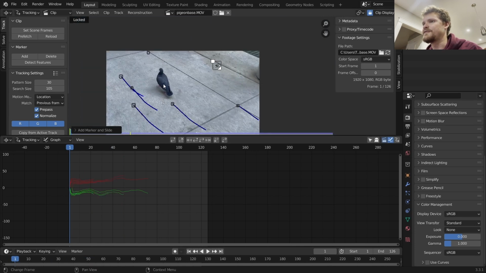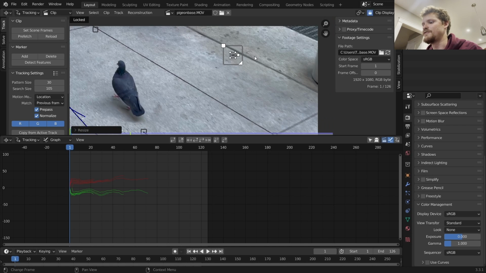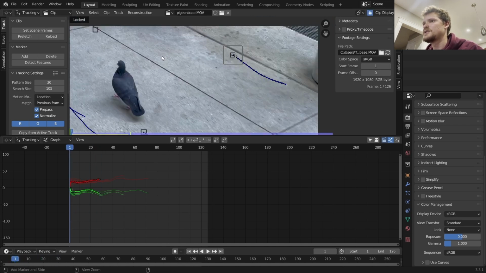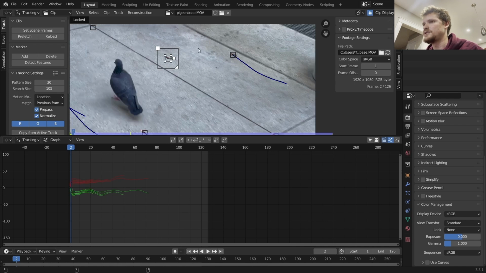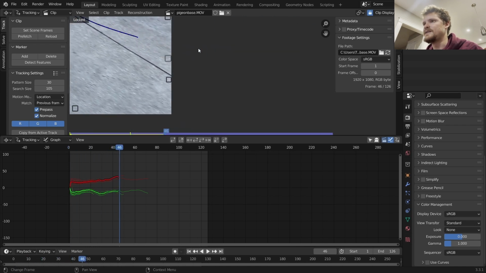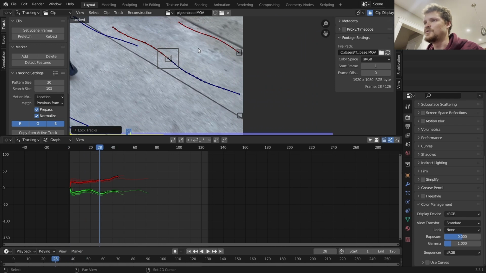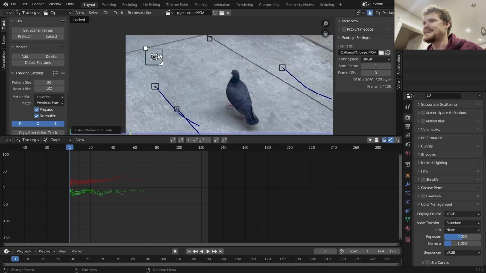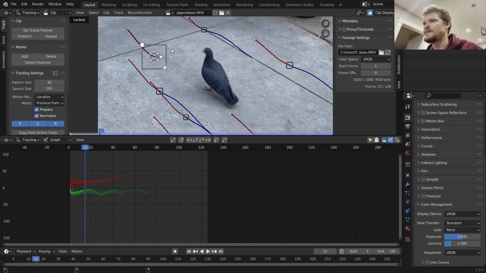I'm picking some that are far away, some that are close, just so we have a lot of 3D information about parallax and all this. So I'm just picking spots, Alt right arrow. And yes, there is kind of an automated way to do this with different programs, but I wanted this to be kind of Blender native, and I'm sure you appreciate that.